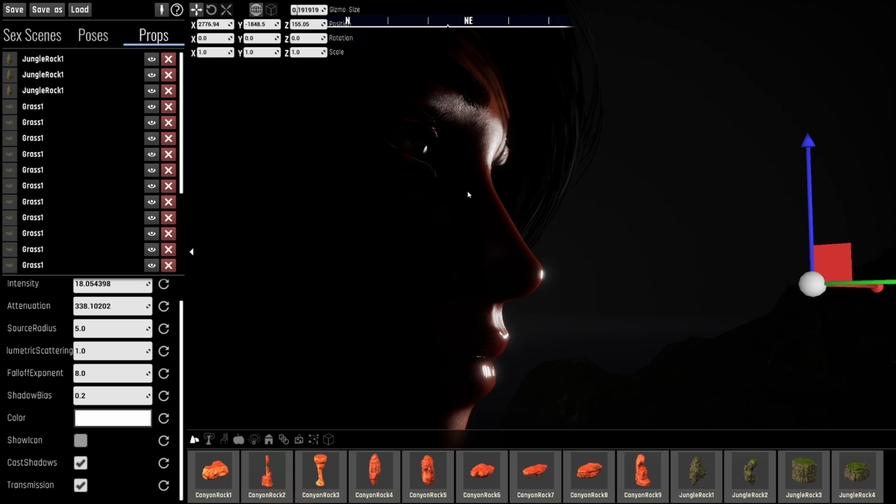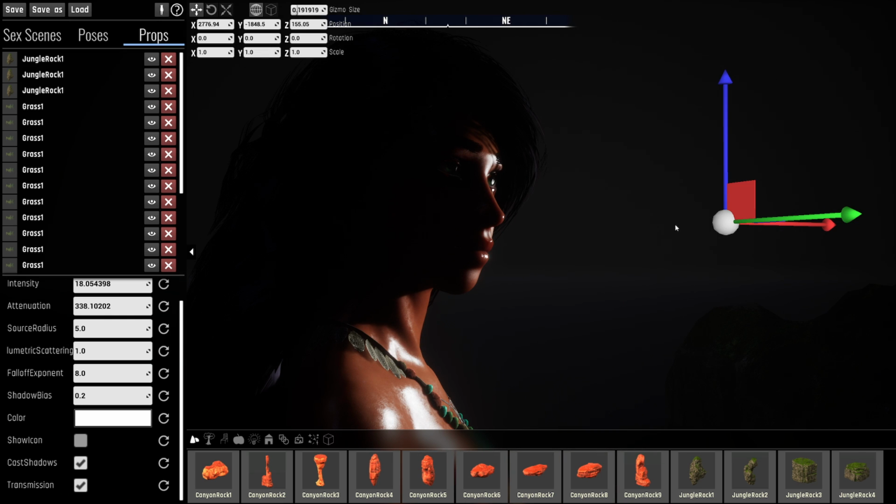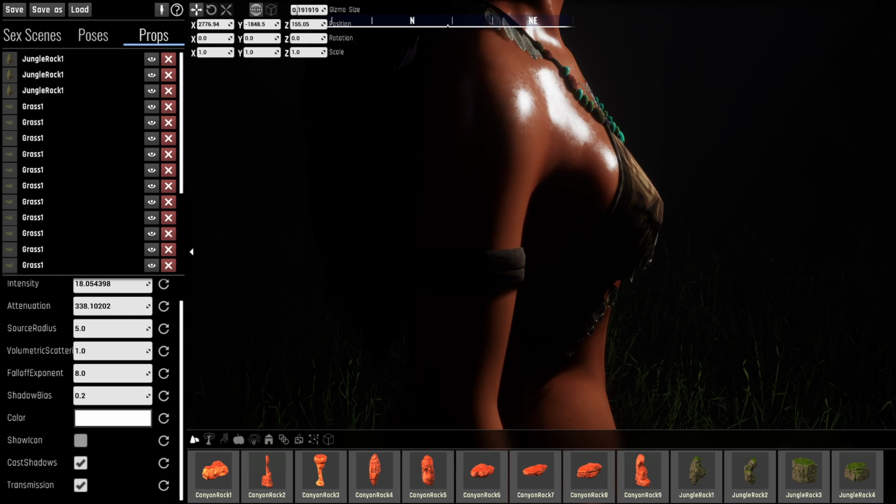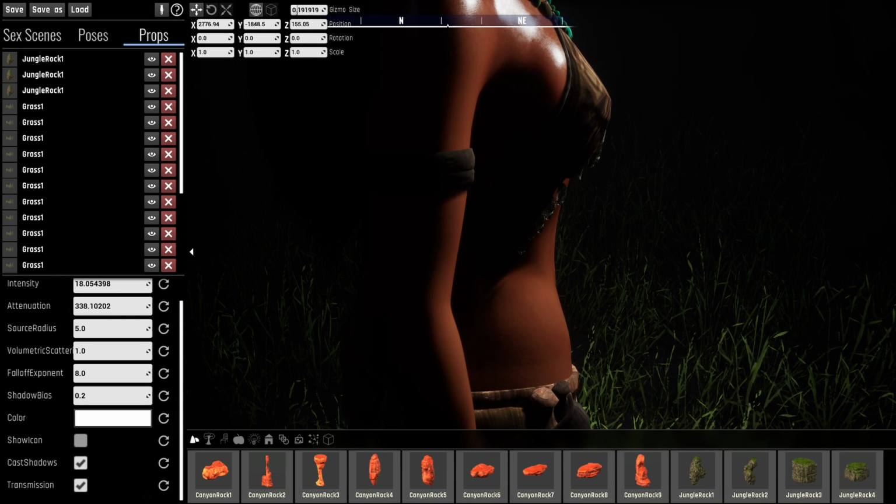You can see the transition between light and shadows now goes through a warmer set of colors that resembles light shining through the top layers of skin and coloring itself red and orange. And that's what you can do with this. So it adds a bit more realism to the overall image if you have this on. The problem with it is it comes at a little bit of a cost.